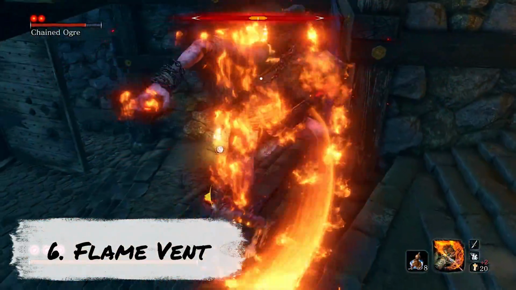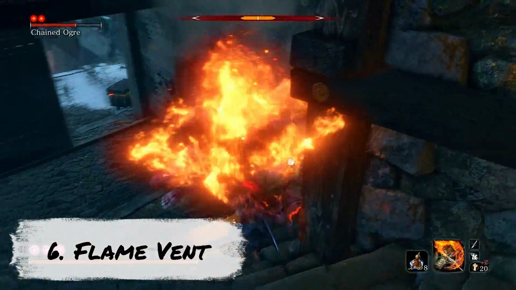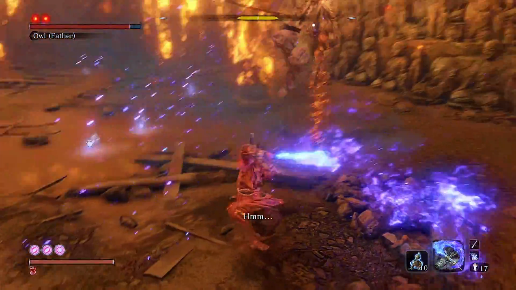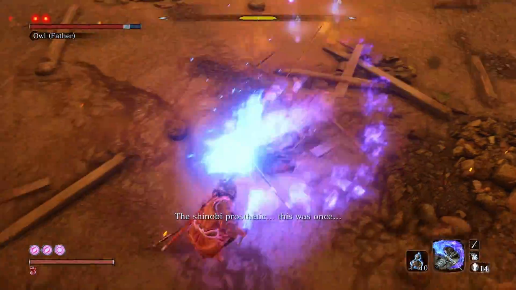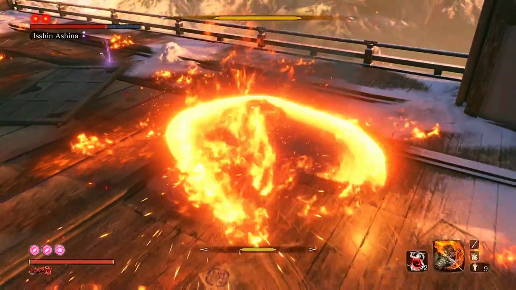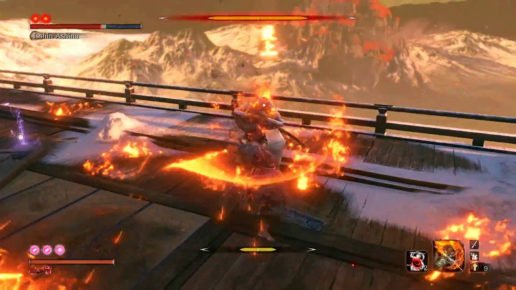Coming in at number 6, the Flame Vent. Who doesn't like wielding a bright flaming sword? Not only is it easy on the eyes, but fire always seems to be a weakness to a lot of enemies, and it's no different here. It also inflicts burn status on enemies, making it harder for them to recover their posture, and because they're staggered at the same time, you can get multiple hits in with your flaming sword after.